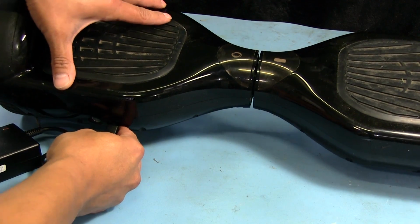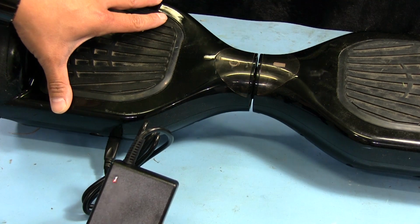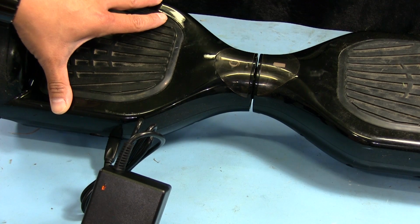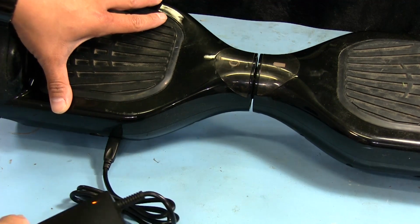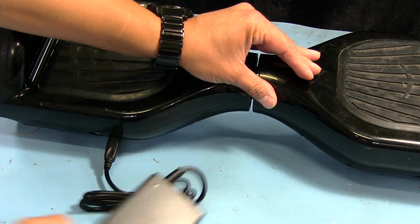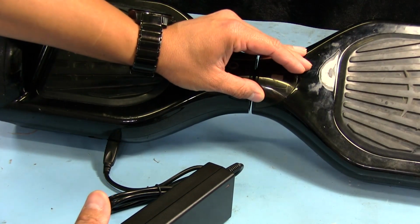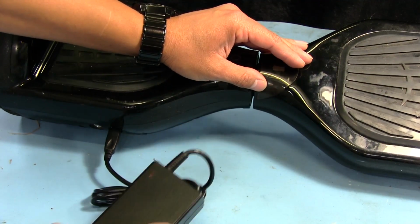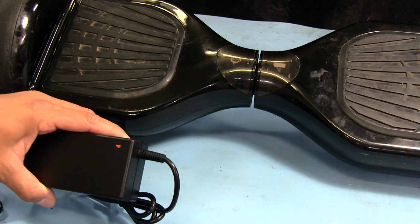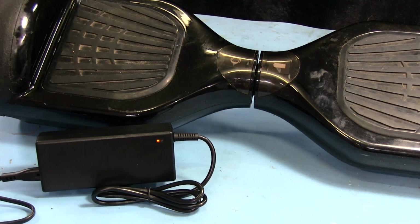So the light is kind of red greenish. It's not exactly red, but it's not completely green either. So it's kind of orangish. I guess maybe the LED on the actual thing here doesn't show anything. But according to this, it looks like it should be charging. I guess I'll let it sit for a while and let it fully charge and turn green.